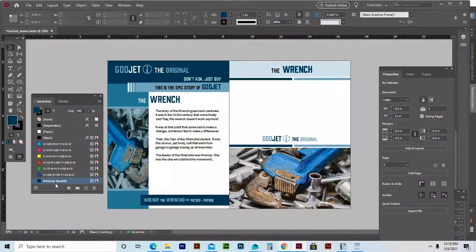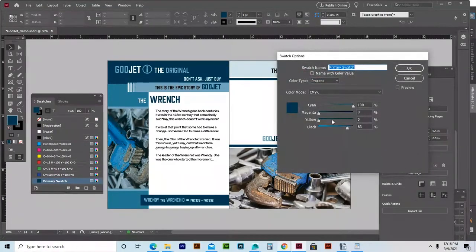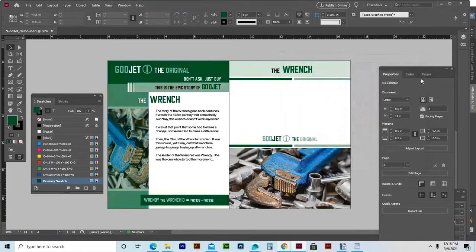Let's do our primary swatch again here now. Just save that. Let's double click. Come over to a green tint. Maybe I'll try this type of green here. It still has to stay a dark color. And click OK. Notice that everything in our design takes on that green tint, but our image takes on some shades of green as well. Now, it's not really obvious because it's such a strong blue, though. But if you play around with the tint there, you can get the right color mode.